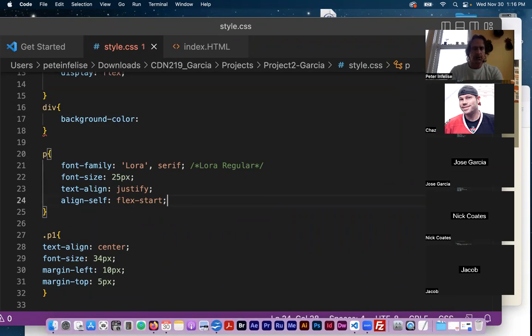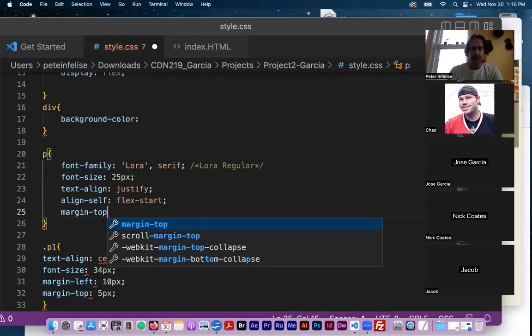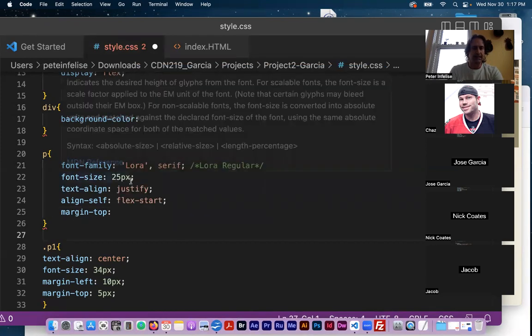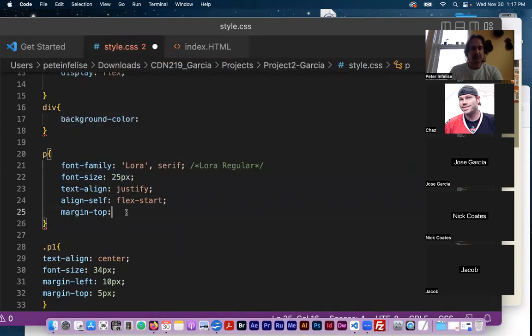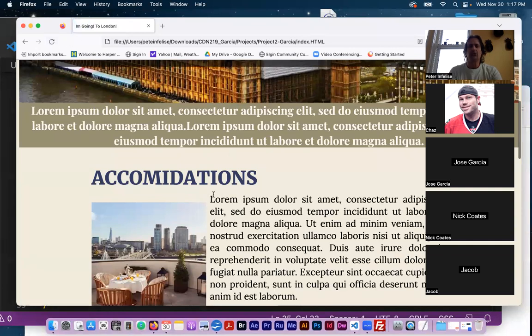Cool. So let's go ahead and we will just do on this a margin top. And we're going to bump that up. We'll use a negative value. Now the font size is 25 pixels. So I'm going to start by bumping it up 25 pixels using a negative value. We might have to adjust that number slightly, but it should be a really good starting point for us. So I'll save that. We'll come on back in here. We'll refresh. So yeah, it actually is a little bit more than we need.